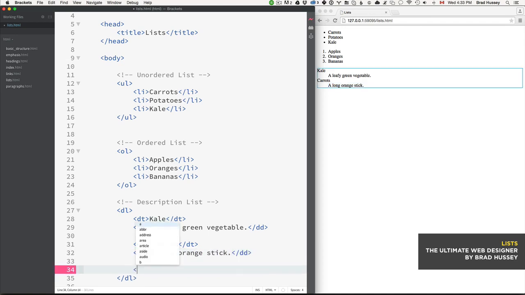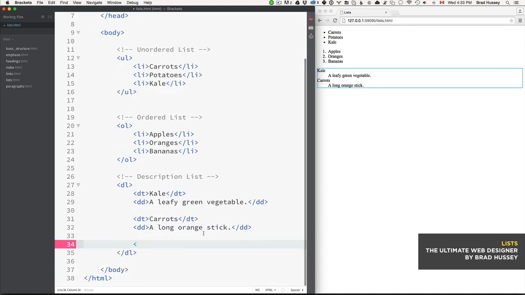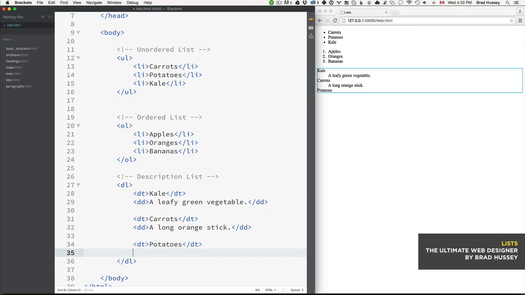And then let's have another description title here, and we'll put potatoes. Description, a round brown thing. There we go. Perfect. And there are our lists.